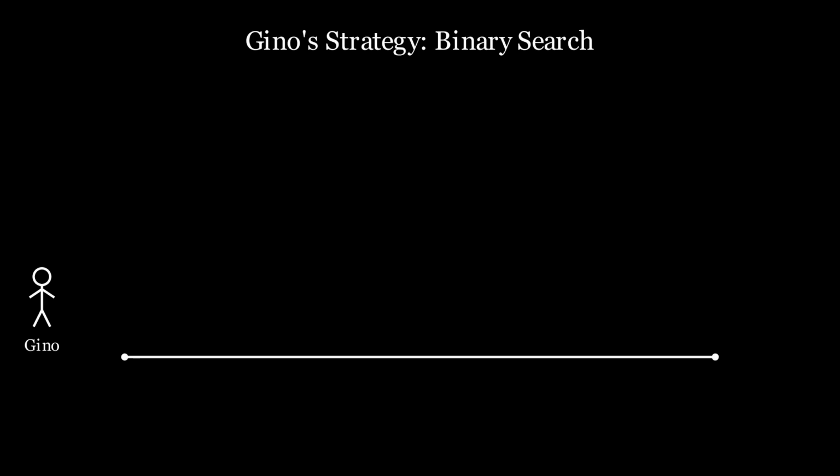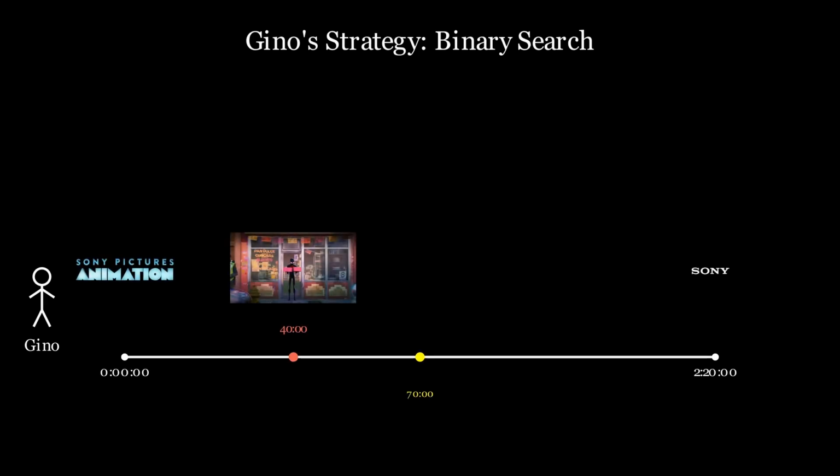timestamp. Gino, a helpful but busy friend, has a different strategy. He wants to seek into the middle of the timeline and notice the time. If he overshot, he would look to the left half of the timeline, and if he undershot, he would look to the right half of the timeline, and then he would proceed to recalculate the midpoint. He would continue this process of trimming the timeline relative to the midpoint until he finds the timestamp. The benefit of Gino's strategy becomes more pronounced with a longer movie runtime.